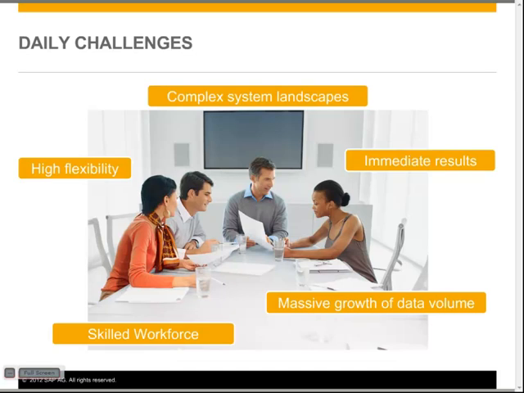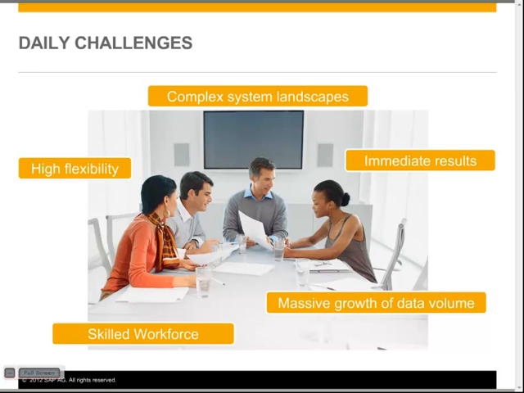So, we keep talking about this massive growth of data volume. It causes daily challenges currently because data is not just in one place. We see very complex system landscapes. We all have skilled workforces in our organization. They have high expectations. They want immediate results.